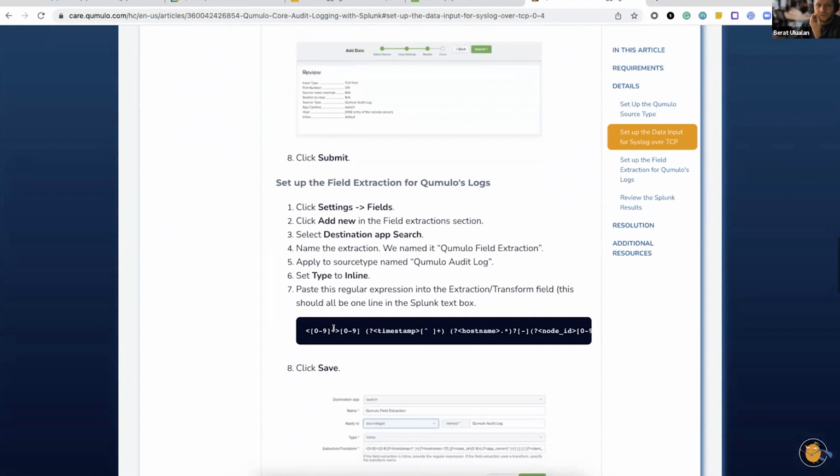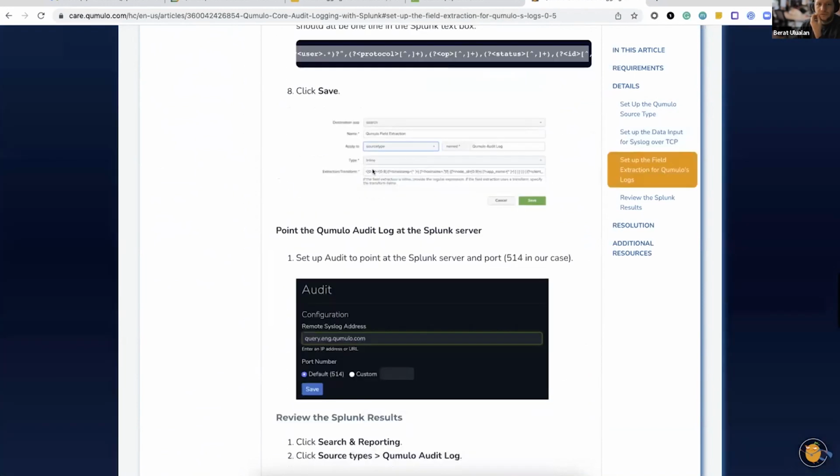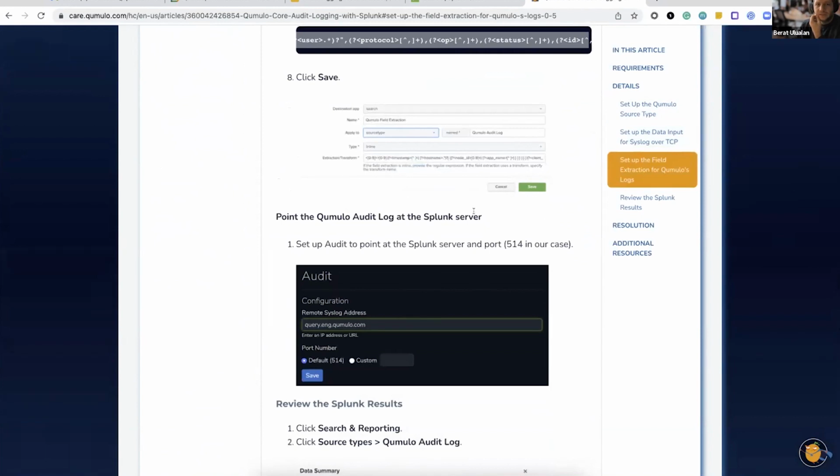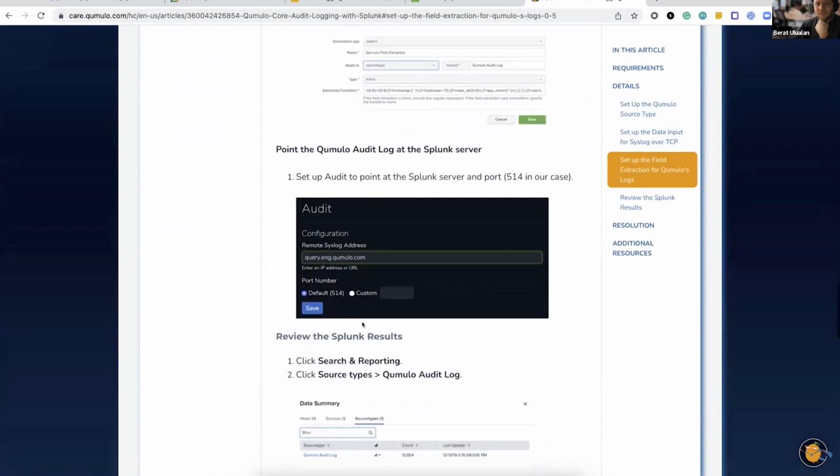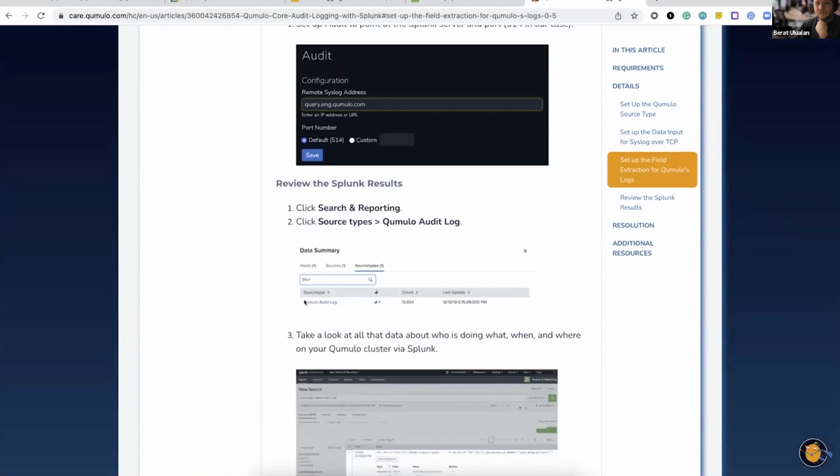You can copy this definition here, put it in this field, and save it. After that, you just need to say, I want to send my audit logs to my Splunk machine with this port number. That's it. And after that, you can see Qumulo audit logs under your Qumulo audit log source.